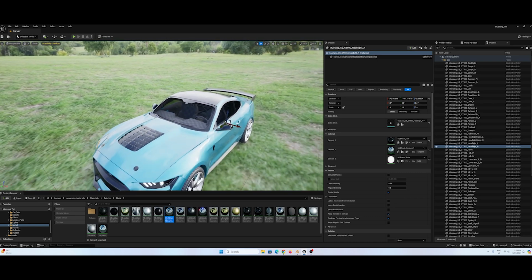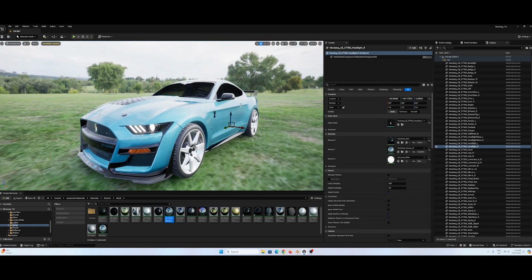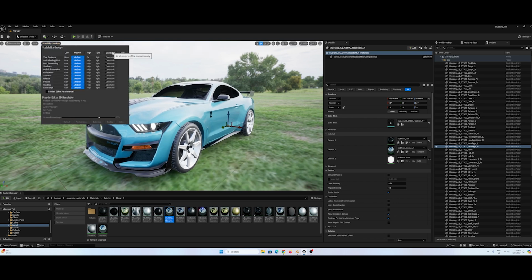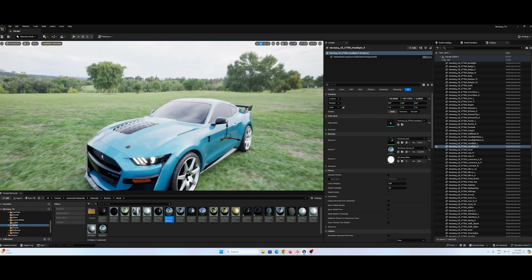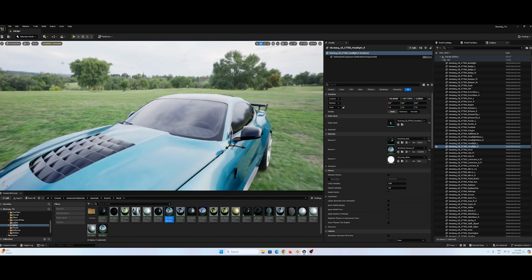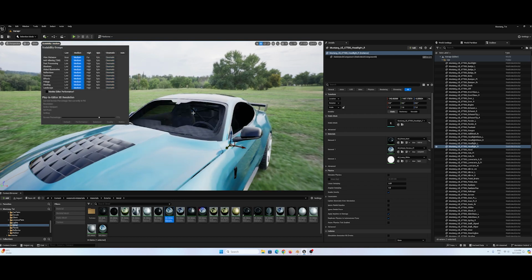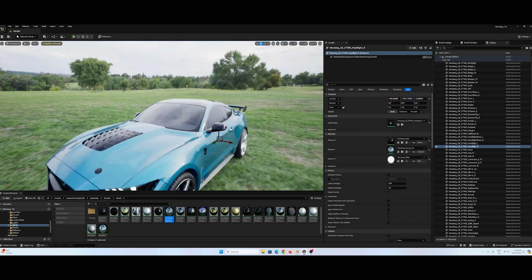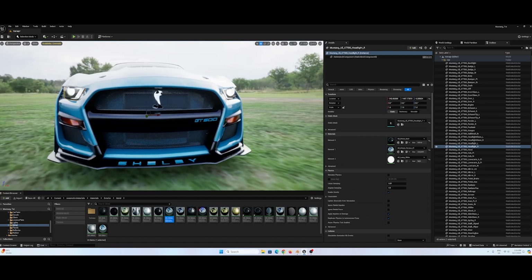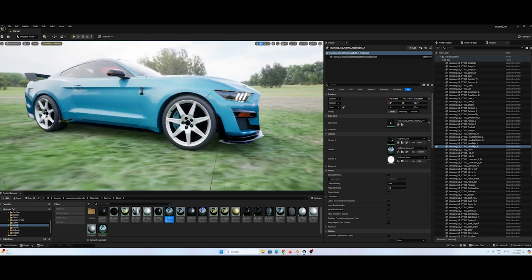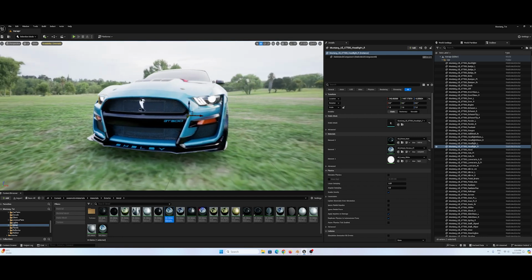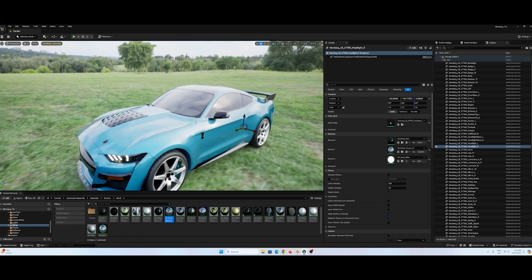All right, so we have our car right here, and we don't see the best view right now because if you see, I have scalability set to medium. If I go to cinematic, we'll have a better view, and we can see the reflections on the car. I don't know if you notice or not, the reflection on the car got better. We were having this view before, and now we're having this view. It's a bit better, and now the rim looks pretty nice. And the lighting all over the car is pretty consistent everywhere. This is one of the reasons why I use HDRI backdrop.